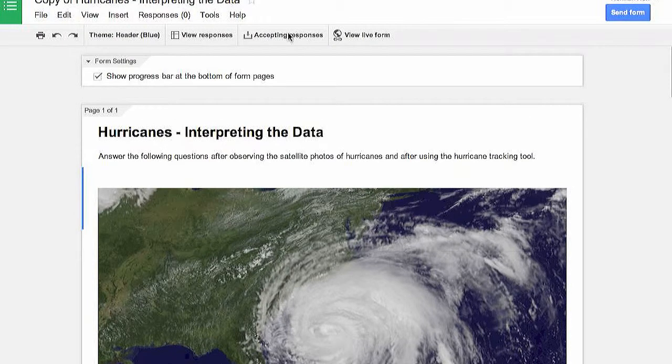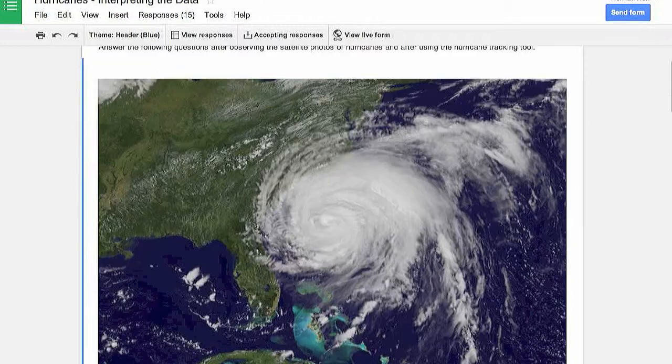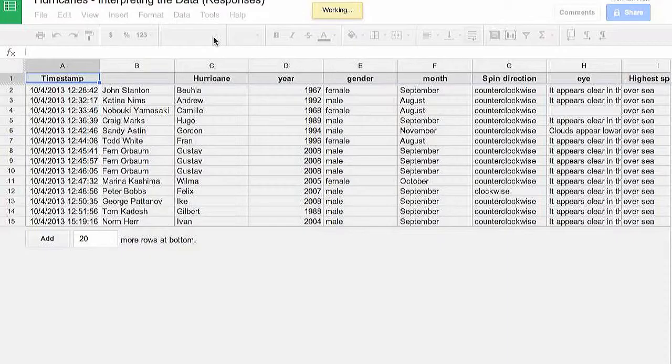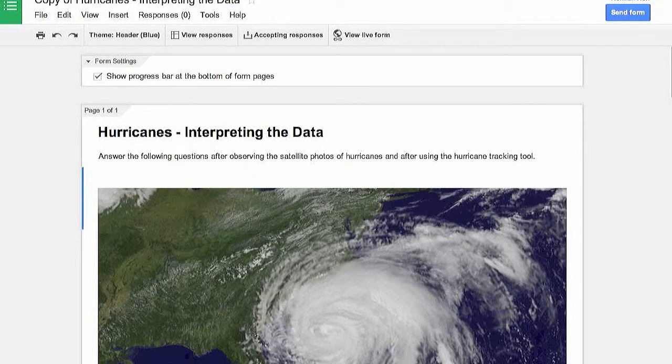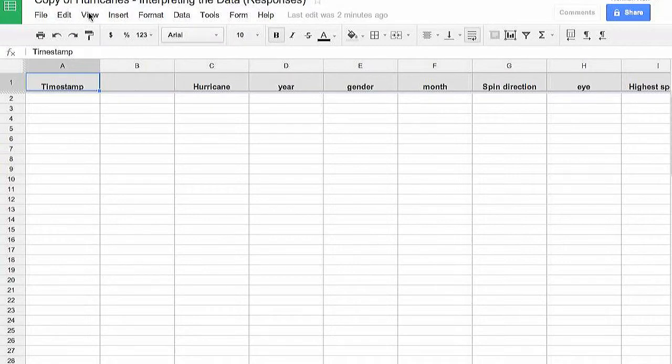Once that copy comes up, you're going to see all of this data over here. It's basically the same form. However, it's going to a different location. Notice that there's 0 respondents to this one. By contrast, if we were to click on the original one, it says 15 respondents. So if this one, I view the responses, I can see, yes, indeed, there's a lot of data already in here. If I however look at the copy and I view the responses, it says 0, then there's no data present. Now what that does, it sets up a spreadsheet.